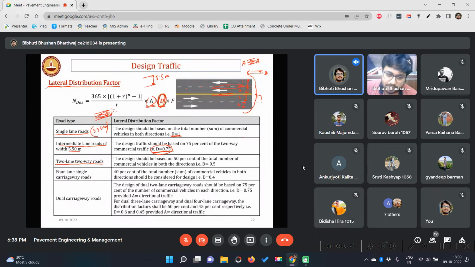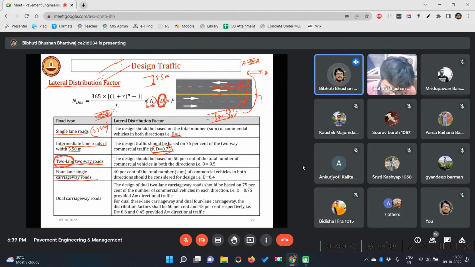One lane is only 3.5 meter. So if you have a double lane road, it will be 7 meter, and this line will be at 3.5 meter. So based on how many 3.5 meter width lanes there are, we name the road in that way. So two lane means 3.5 twice, 7. So two-lane two-way will be like this. Almost 80% of the roads in Assam are like this, even some national highways.